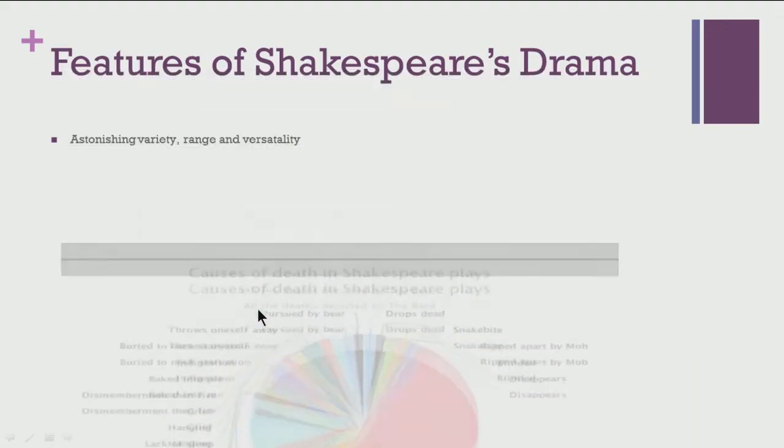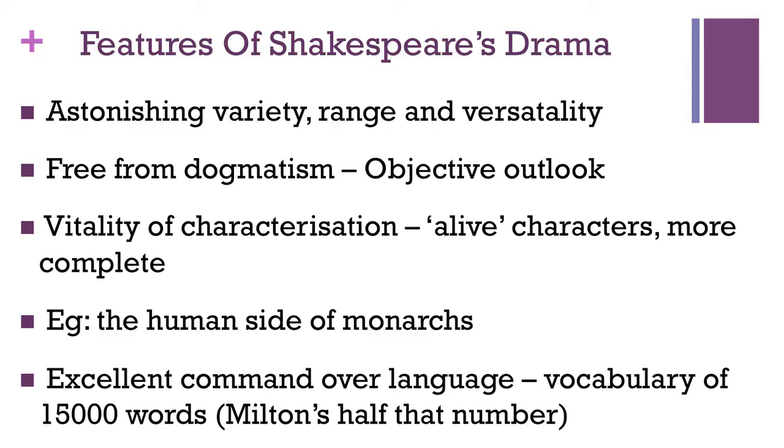So, moving on, we also find that his works were quite free from dogmatism, which was prevalent during those times, especially due to the various moral forces that operated within the society. We also find him displaying an objective outlook towards society and life in general. Perhaps it's the influence of the general Elizabethan spirit or the influence of Italian humanism.